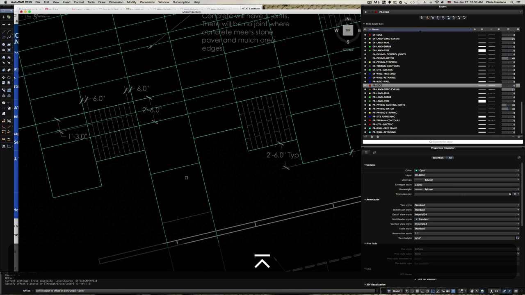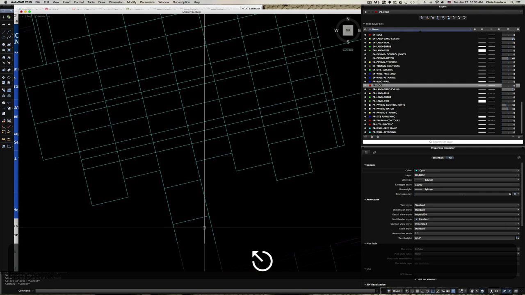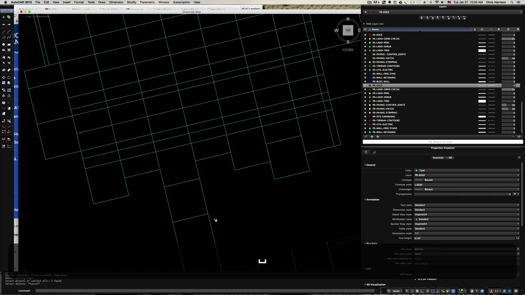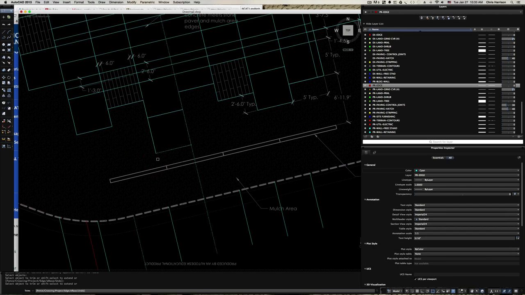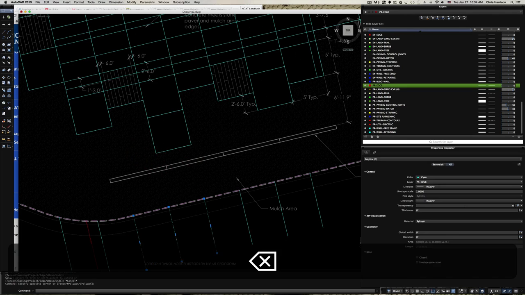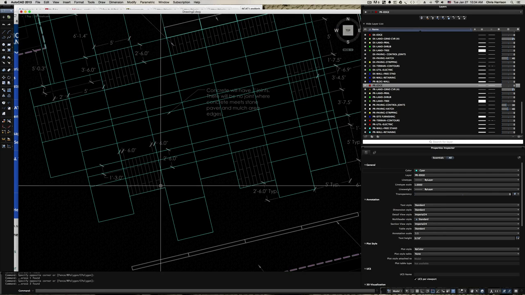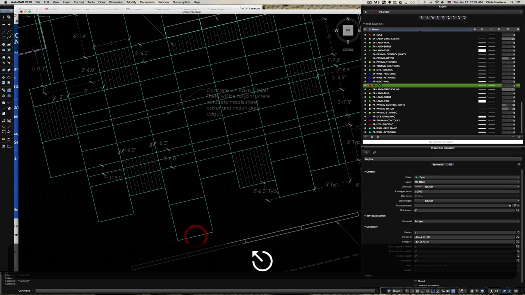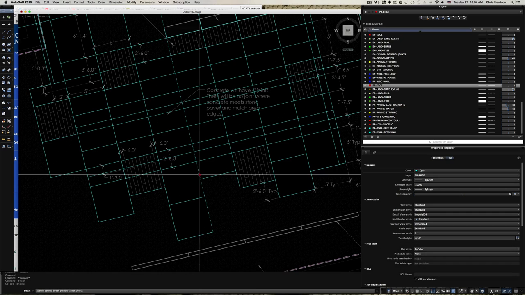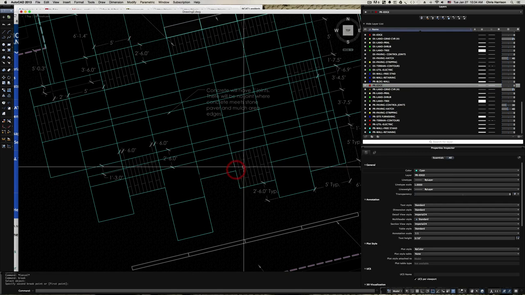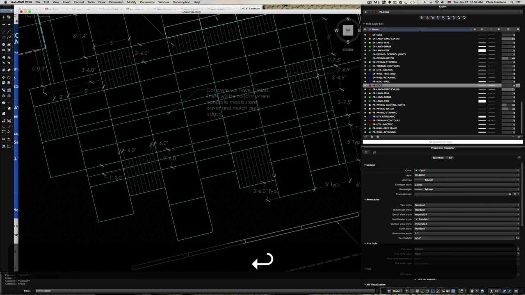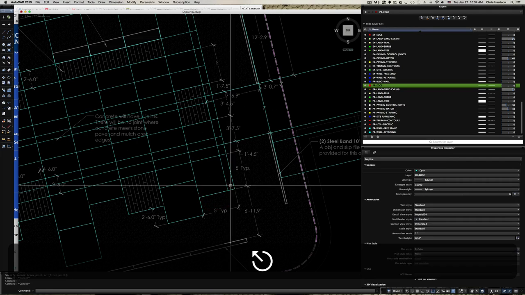All right, looks like another offset of 5 feet right there too. And I can trim that, TR. Get rid of some of these extra lines again. Just trying to clean stuff up as I go. All right, that edge is fine. That's going around. All right, another break. Do another break in here. Another break. A break, and I'm just doing those edges and capturing all those edges. This should go around.